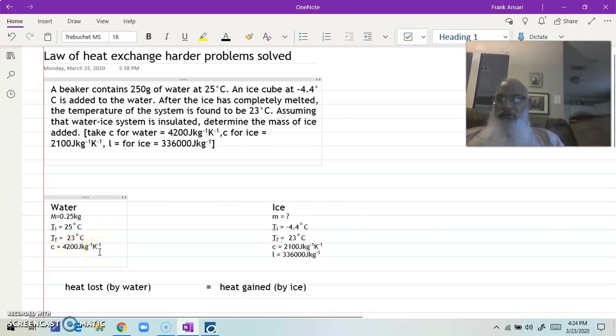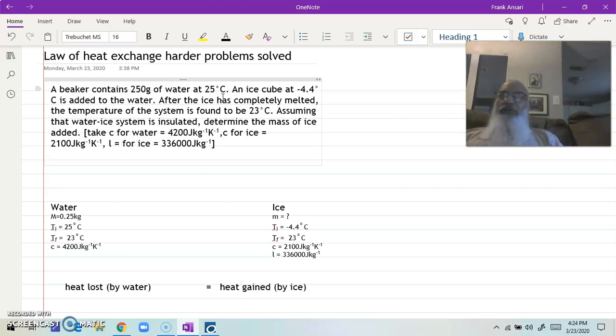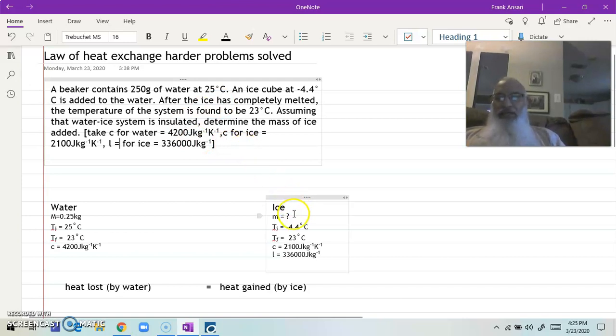Okay, and notice that we have Kelvin here and we have Celsius here. However, like I pointed out before, since it's a change in temperature, it's delta T we are talking about, so there shouldn't be any difference whether it's Celsius or Kelvin, because the change in temperature on either of those scales is exactly the same. It's the starting point that's different, but not the change in temperature.